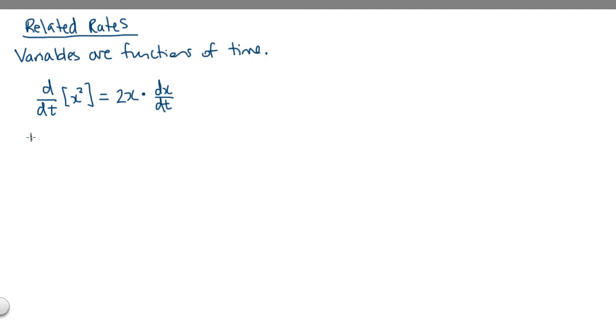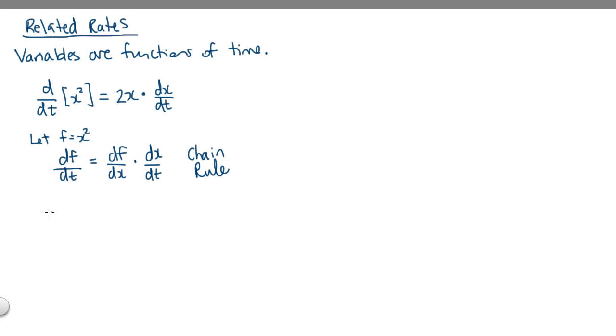It might be a little bit easier if you just let, say, f stand in for our function, x squared. Then all we're really saying is that to get the derivative of our function with respect to t, we take the derivative of our function with respect to x and then multiply by dx by dt. So that is the chain rule in action. One way to visualize this is you can just imagine the two dx's canceling out there, and you're just getting a little formula for df by dt.